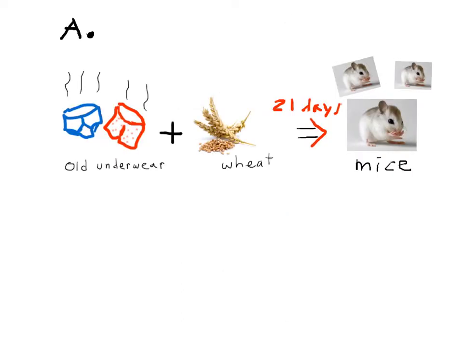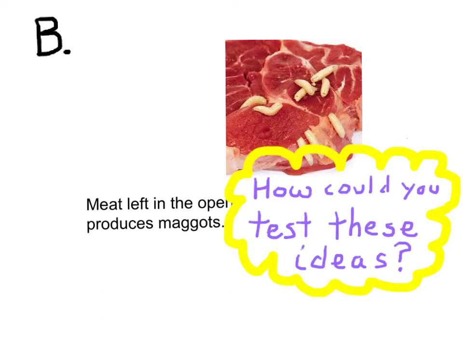Now this is a strange recipe from the 17th century. It's a recipe for mice. How to make mice: you get some old sweaty underwear, and you get some wheat, and you put them together in an open container and leave them for 3 weeks, and from that mixture you will get mice. And rather similarly, here's a recipe for maggots. You get a bit of meat, you leave it in the open, and after a few days, a week or so, then you will get maggots. So that's how to make maggots.